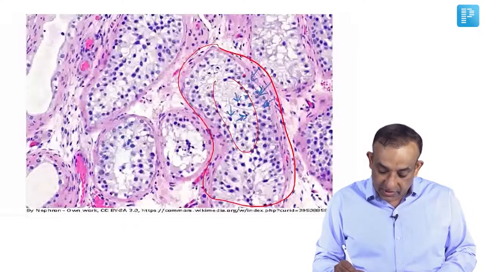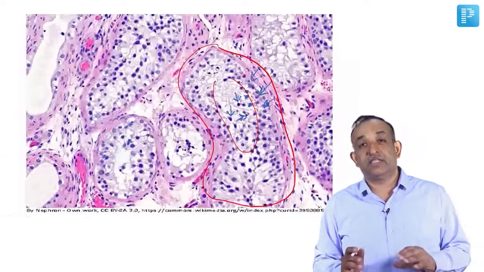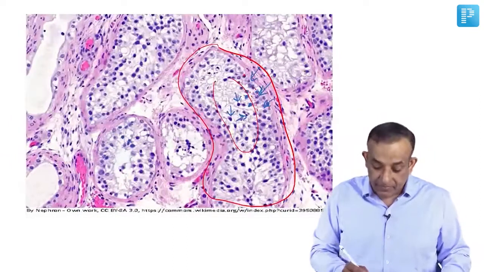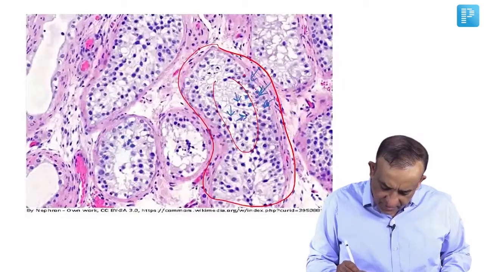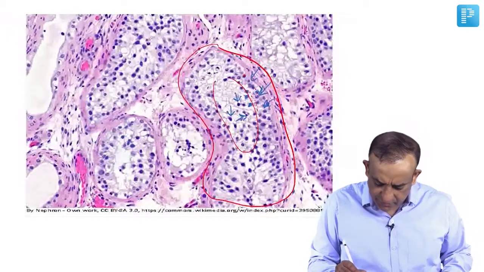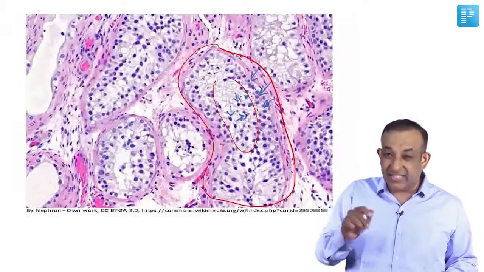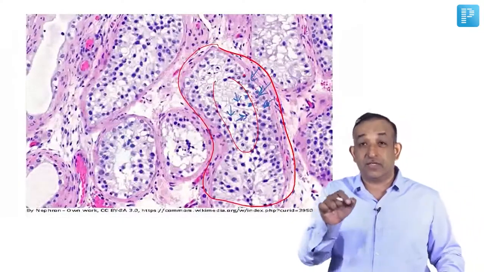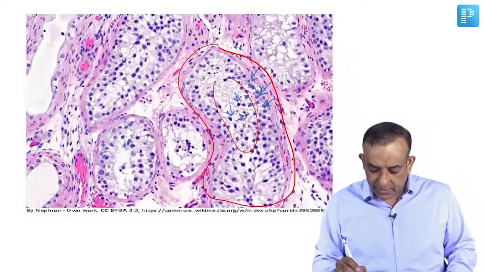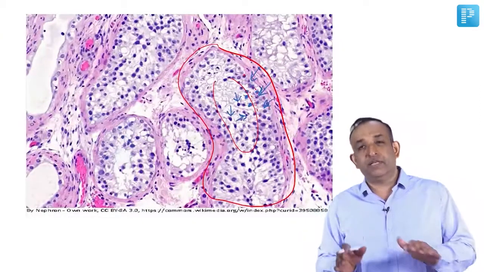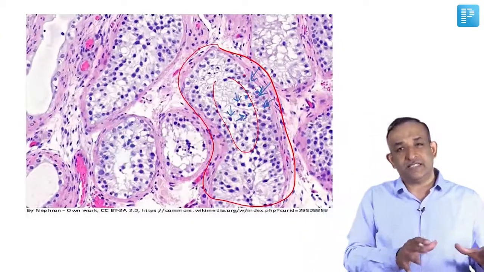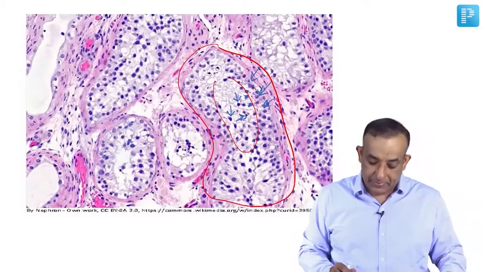So the ones which are near the lumen, these Sertoli cells are making the secondary spermatocyte, and then in the lumen, I have marked with these blue arrows. You see these dark cells, these are actually the mature sperms. You will not see the tails in this cut section because the tails are not stained. So that's why you see these spermatocytes in the lumen, and once they are in the lumen, all these sperms will move towards the rete testis, like I told you, and then into the epididymis.